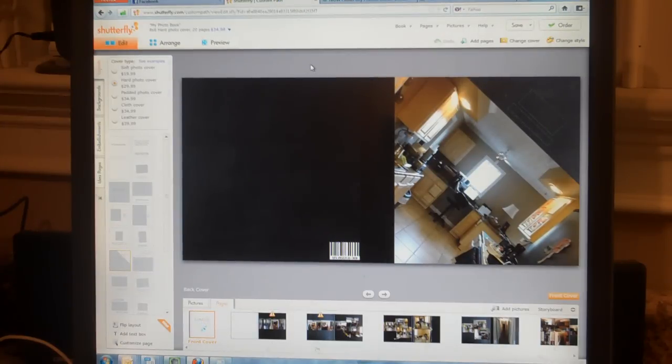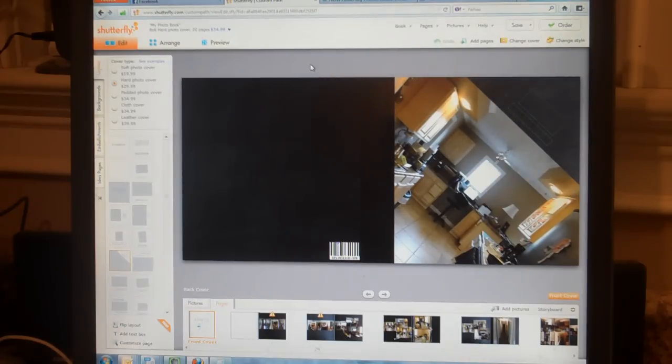I'm just letting you know about a project that I'm working on. It's a Shutterfly photo book. I've been talking about it over on my Facebook page, and I've not done too many photo books. I used another company in the last year or so that I did like, but I'm definitely liking Shutterfly better.